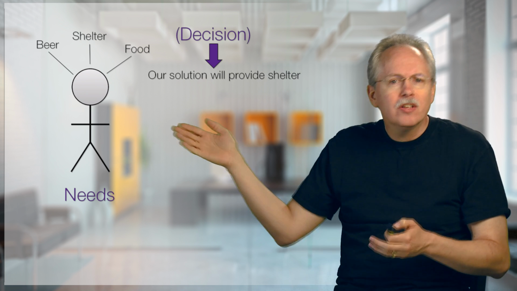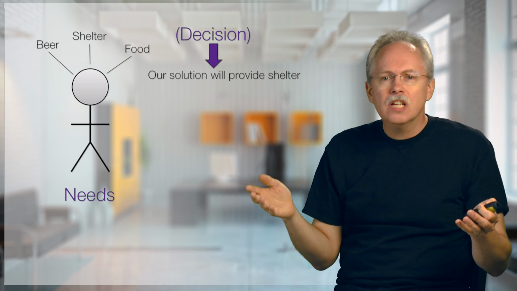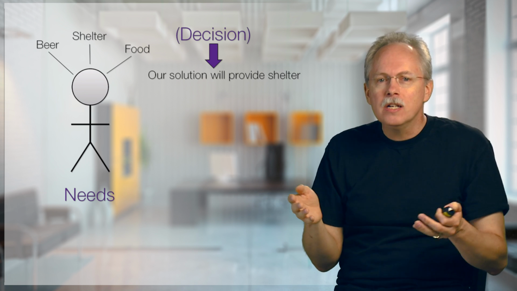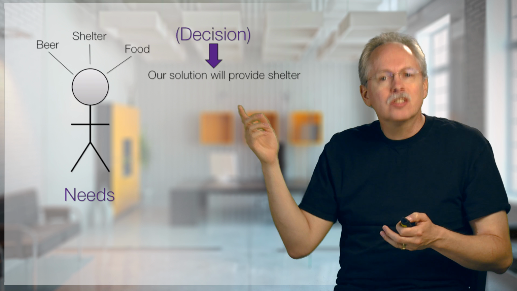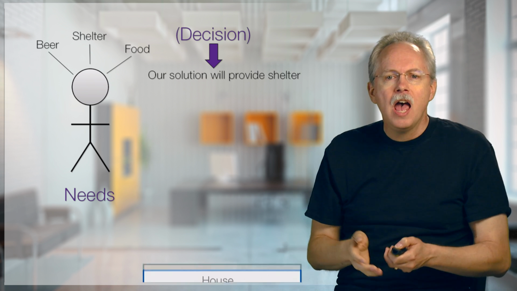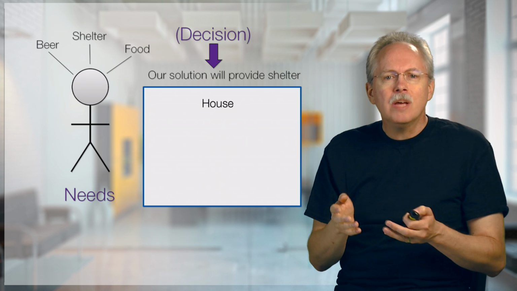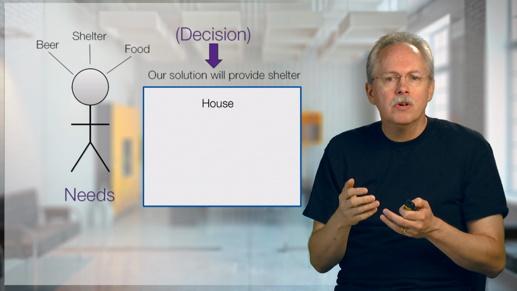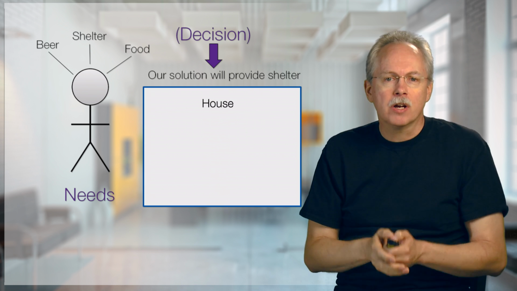Over here on the needs, they're all just needs. All just sort of live out there. We haven't decided which one. We make some decision here to solve one of these, and then we know. And then we're going to build something. Build something that actually comes through and starts saying, okay, here's what we're going to do.